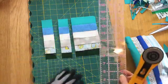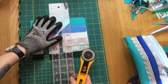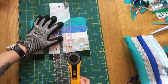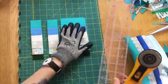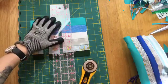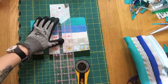All right, we are super speeding this project, I think, tonight. I think I might be veering them all. Oh, they're all still kind of lined up. I should have staggered them, but it's pretty all on top of each other like this.